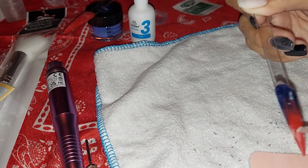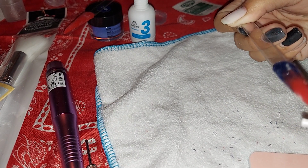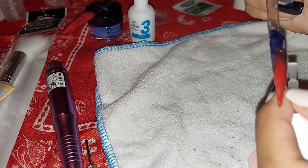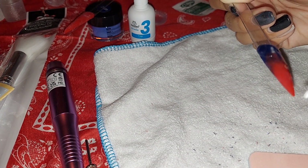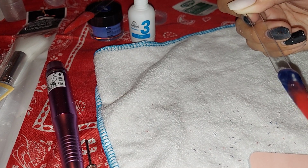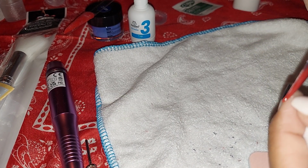Trying to cover every little area, all the way. No, oh, there's a hair there. I don't like the hairs. They mess with the application and stuff like that. I don't like it.